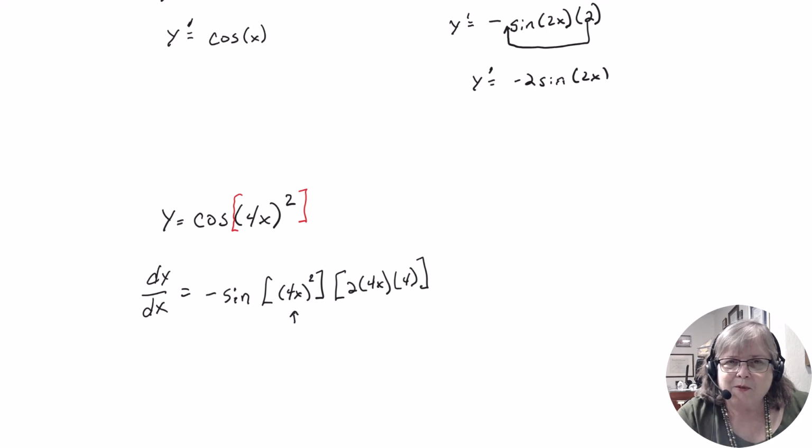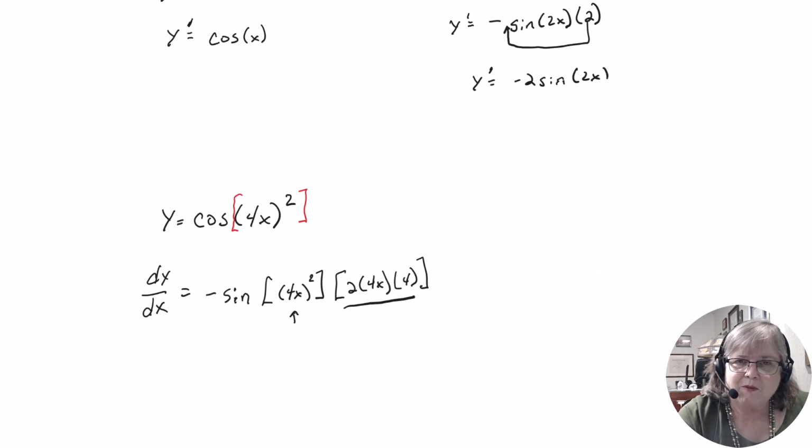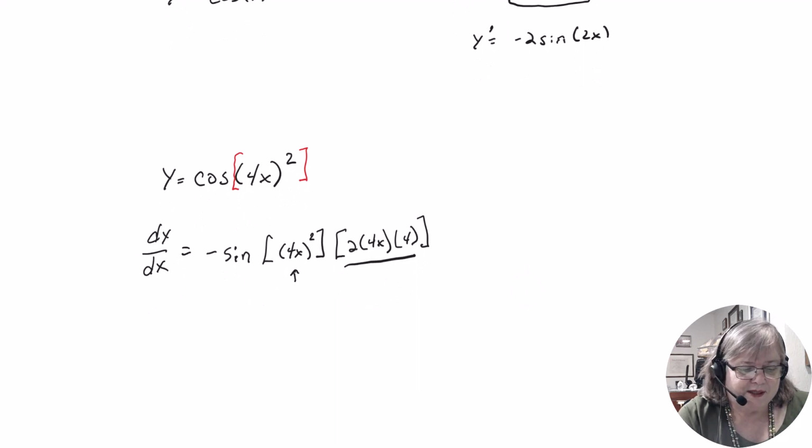And I know people go, well, when do you get to stop? All right, but think about it. If you have 4x squared, if that's all that showed up, and I asked you to take the derivative, if this was in parentheses, you would say, all right, bring the 2 down, leave the inside alone, take 1 off the power, loop back in. So all of this right here is not like you looped in a bunch of times. You're just taking the derivative of that one piece. Okay? Now you have to sort of clean this all up.